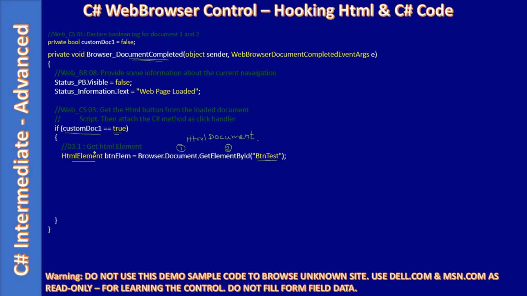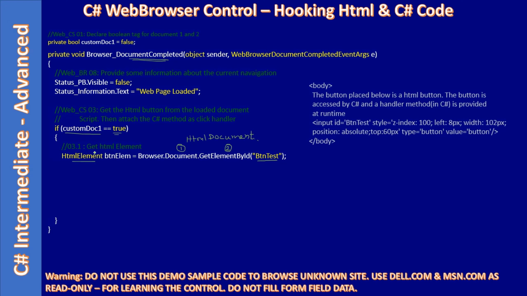Now we have the HTML element in hand. That means we have the HTML button in hand. So if you see here, this is the input type, btnTest. That means we retrieved this particular element, right? And if you see here, we don't have any onclick.